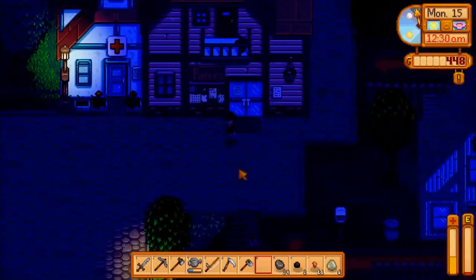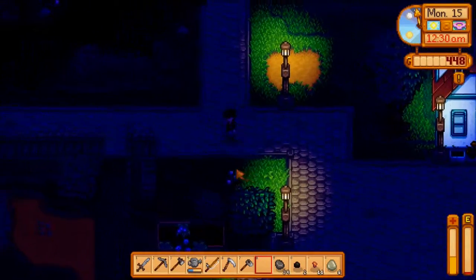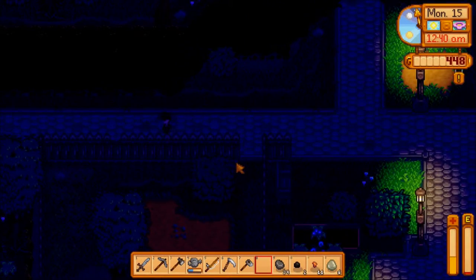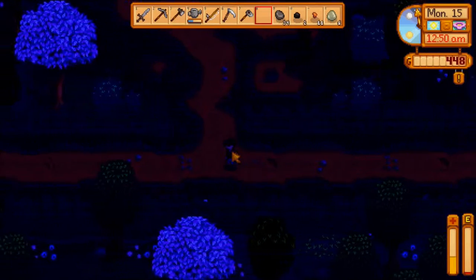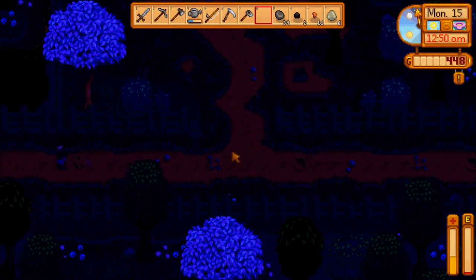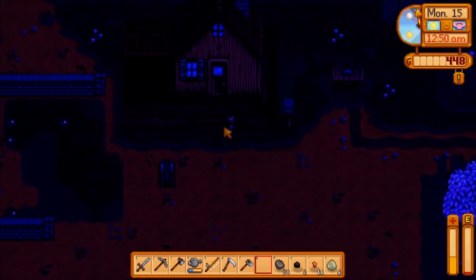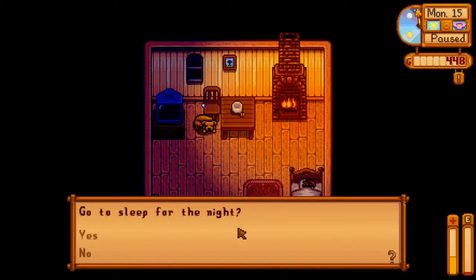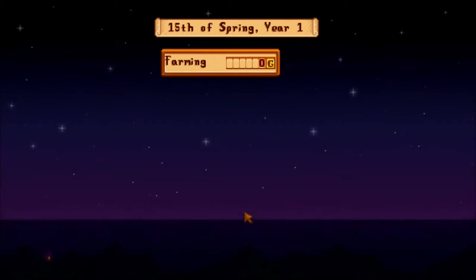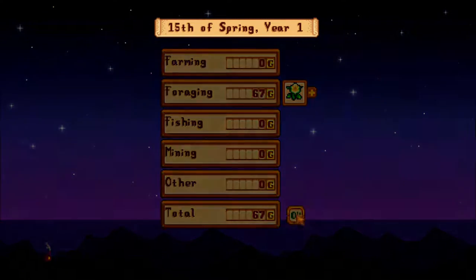I don't know if this is a quick route or a slow route. I have to say, it feels like it's going to be a slow route. But you know what? It doesn't really matter. Let's just get back in time and get in bed and go to sleep, because that will be useful. Let's go. Get in here and go to sleep. Yes! Go to sleep for the night. That gave us 67, which is pretty cool.